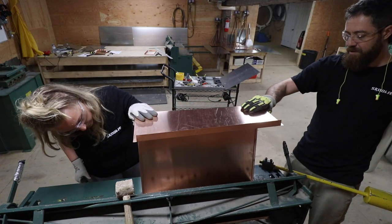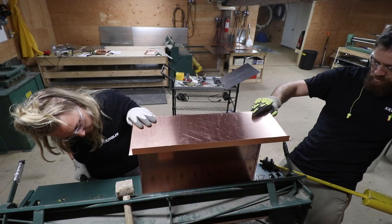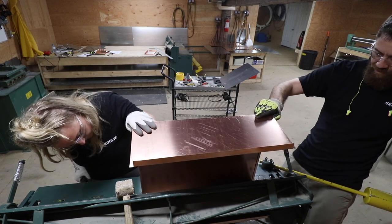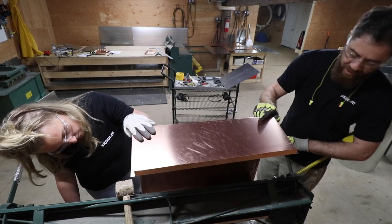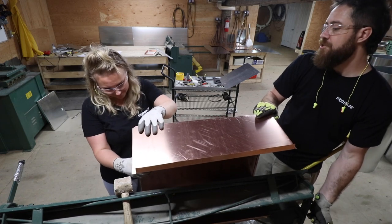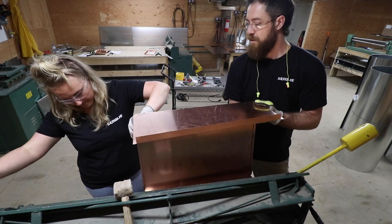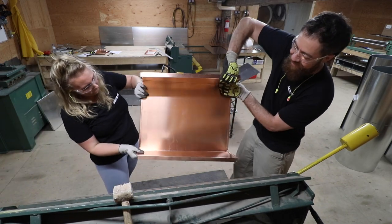And down just a little bit. Less, a little bit more. There we go. Let's see how that looks, and if we need to do more, we can. I think that's gonna be good. All right, pull your handle also, because we have a lip to clear now. There we go.